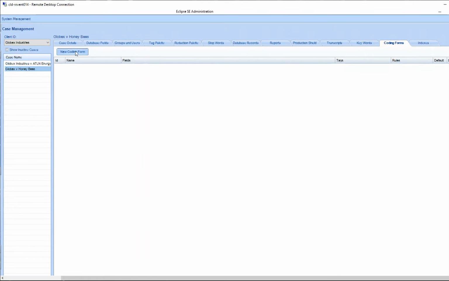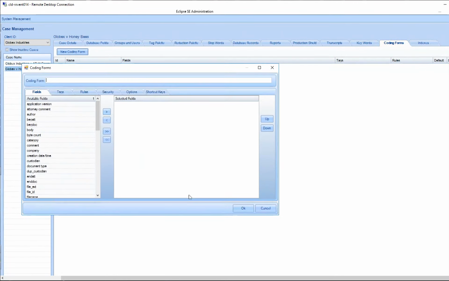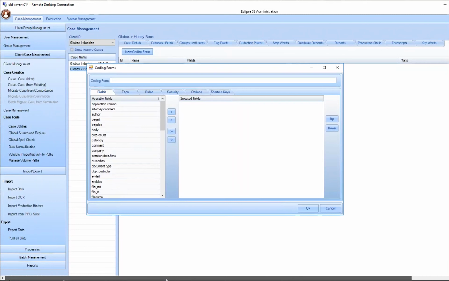Coding forms, we can use coding forms either within our traditional review database or we can use them in batches. Coding forms just kind of condense what we're able to see, or what the world is available to us, and put it into a little bit smaller terms, so maybe we can do our job a little bit more efficiently if we're doing review passes. So we'll call this review pass for ACP, attorney-client privilege.